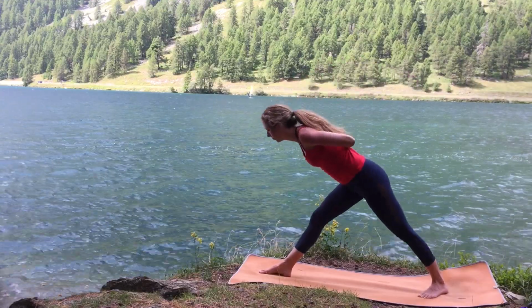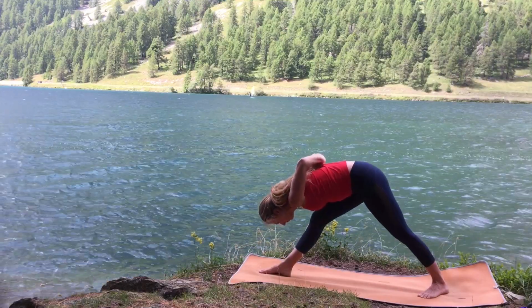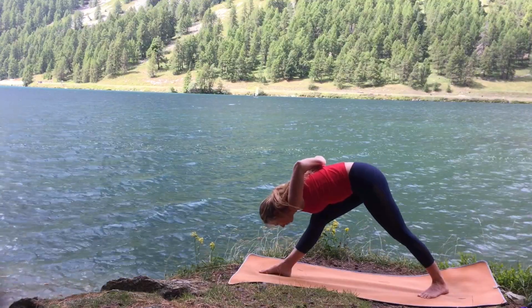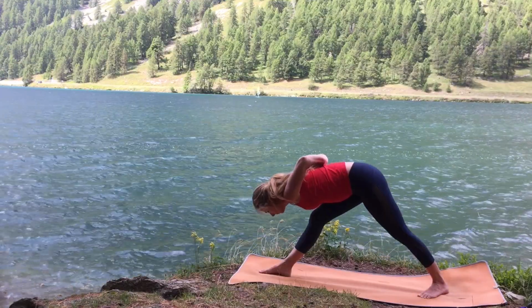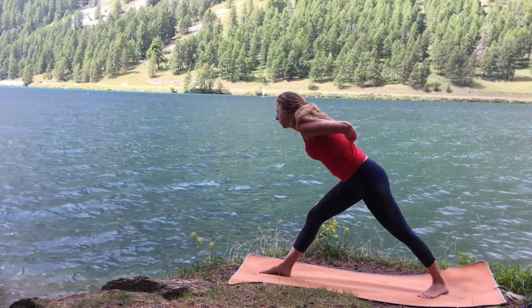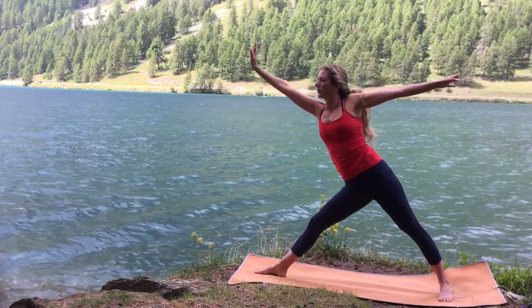Lift up, look up. Exhale, surrender into your front right leg. Parsvottanasana. Micro bend the right knee, pull the right hip back to level the hips. Once you've established this balanced alignment, inhale, pull breath from your hips to your armpits. Exhale, fold forward into your right leg. Inhale, rise up. Exhale, bring your left arch in line with your right heel.